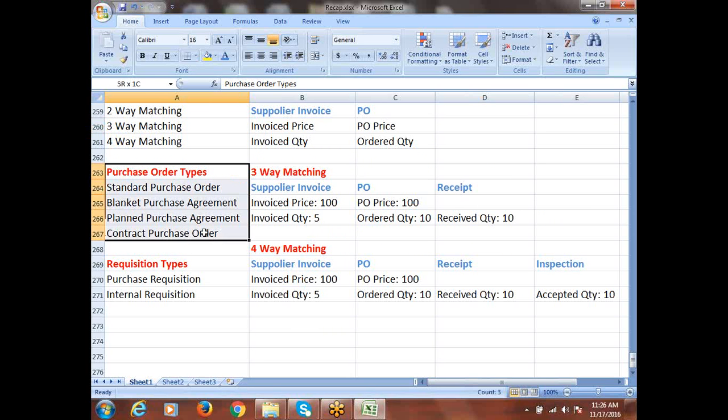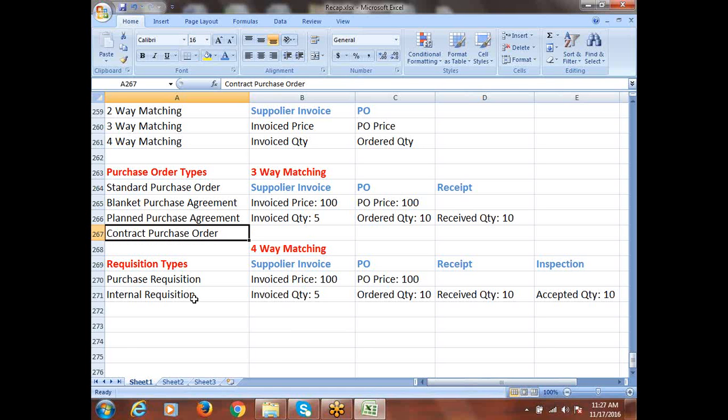When I talk about purchase order types, we have standard, blanket, planned, and contract. Blanket, planned, and contract come under agreements; I wrote contract, purchase order, contract or agreement, there is no big difference. Standard is for a one-time purchase without an agreement, where we know everything. In blanket, we know everything except shipments, and we have an agreement for a certain period. In planned, we know everything, similar to standard, but here we have an agreement so that the supplier can fulfill our requirements. In contract, we don't need to specify anything, only some specification for how much period the supplier has to supply the material.